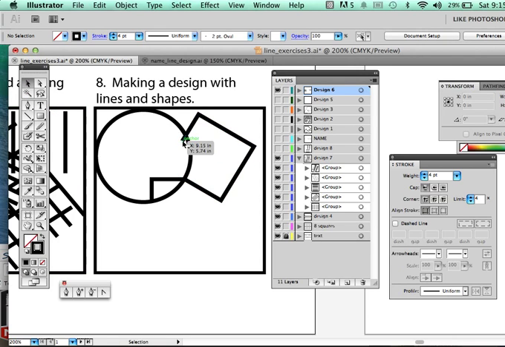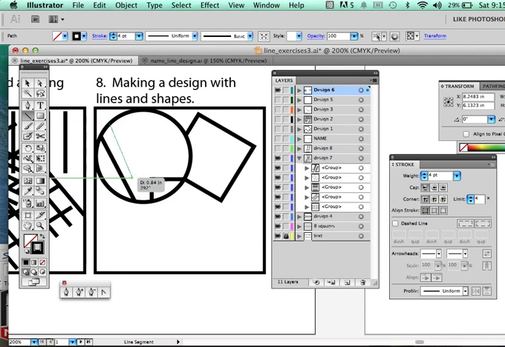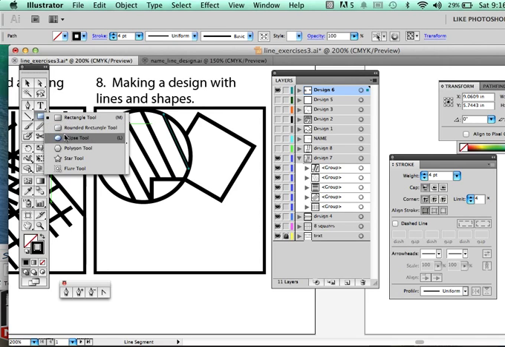Obviously this is going to take a little bit of time to do, but use these shapes, play around with the lines, play around with the pen tool, and you're going to be making a design. Maybe I'm going to just have lines going across here. That's looking like that. And I am, again, just playing around with a different set of shapes. I'm essentially trying to create an interesting looking pattern here within the shape.